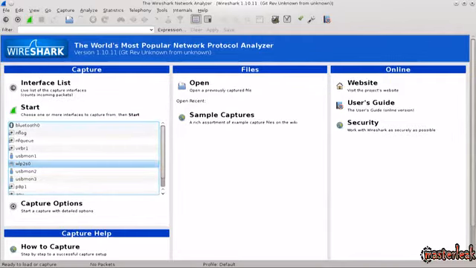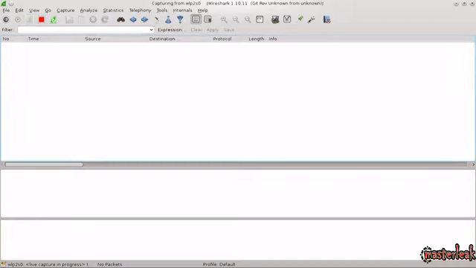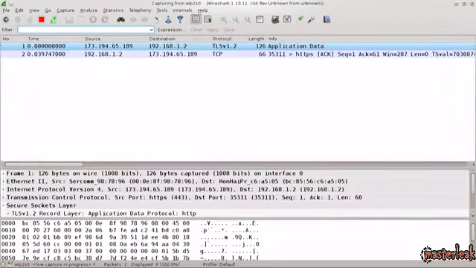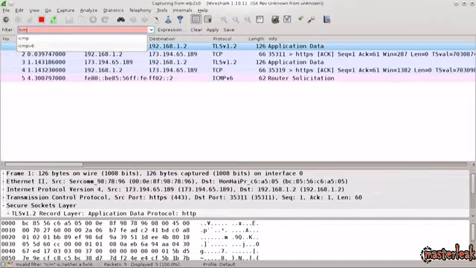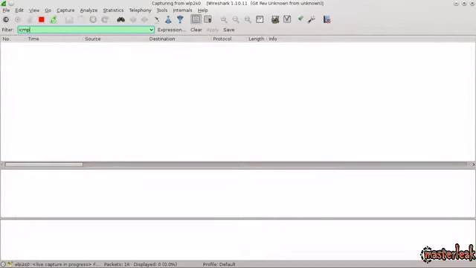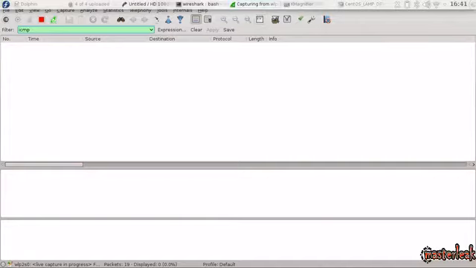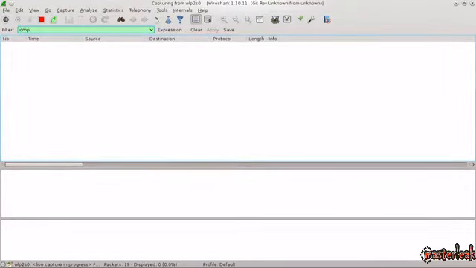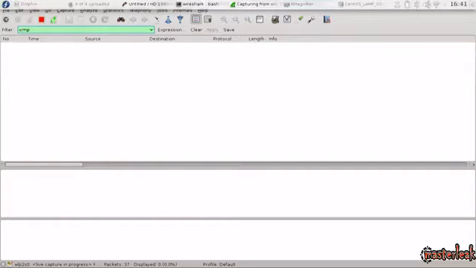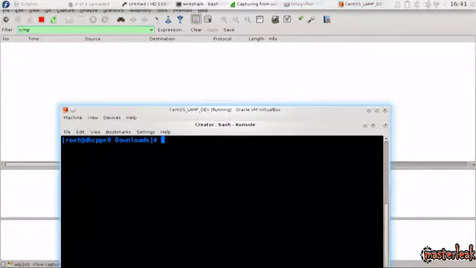So as always, I'm just going to go ahead and select the interface that I'm currently using and start a live capture session. Before anything pops up here, I will enact a preemptive measure and just type in ICMP. There we go. I don't want to see anything else. There isn't much traffic going on here in the first place, but just in case, primarily because I'm not doing anything on the net while I'm recording this. So anyway, you see there's an empty screen here, nothing is displayed, there are no packets, nobody's pinging anybody.